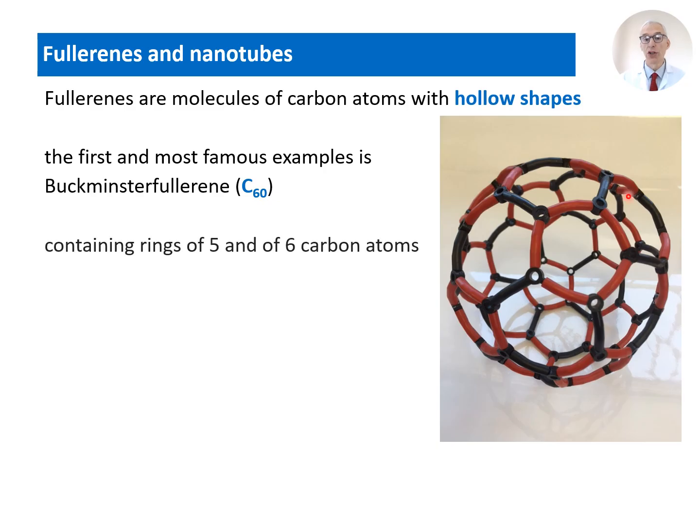Okay, so we can see rings of 5 and of 6 carbon atoms. 1, 2, 3, 4, 5, a pentagon. And just to the left, 1, 2, 3, 4, 5, 6, a hexagon. So rings of 5 and 6 carbon atoms. These are arranged to form a structure that's very similar to the panels of a modern football, and therefore picked up the nickname a buckyball due to this spherical shape.